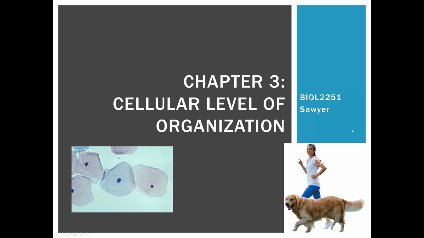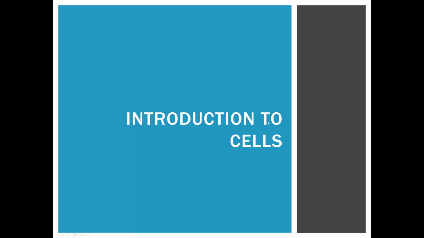Okay, so now we're going to start on chapter 3, which covers the cellular level of organization. So this is all about the structure and function of cells. This is a very long chapter. I'm going to try to go a little faster than I usually do because I don't want this video to get too long, but this is probably going to be one of the longest ones of the semester. So we'll start off with an introduction to cells.